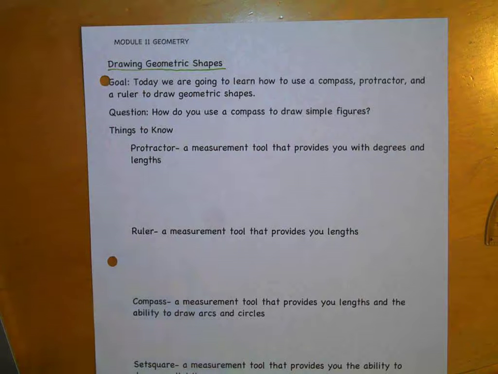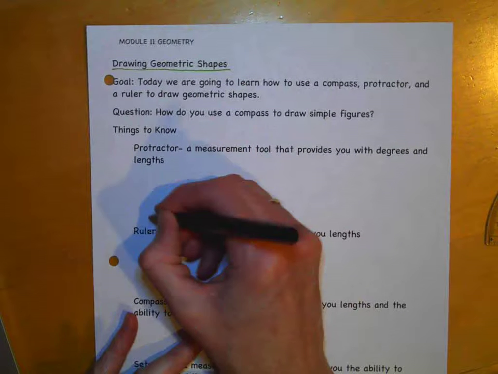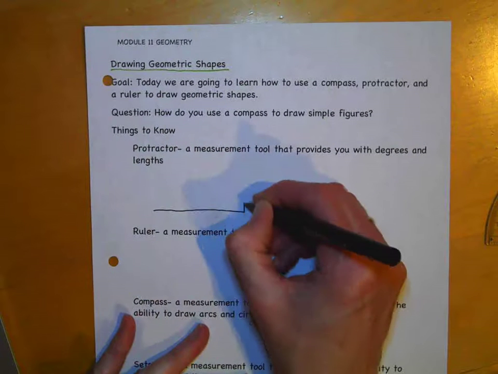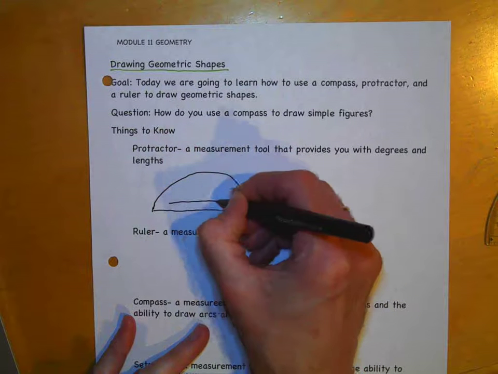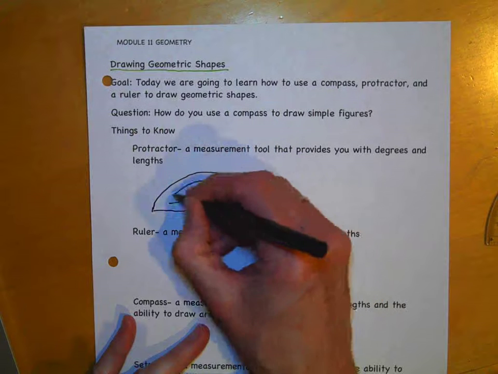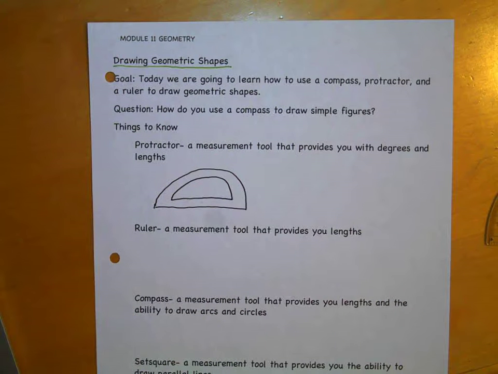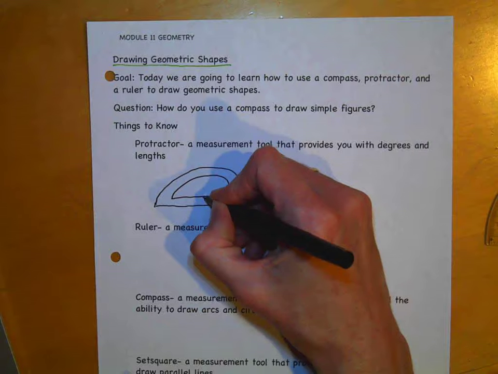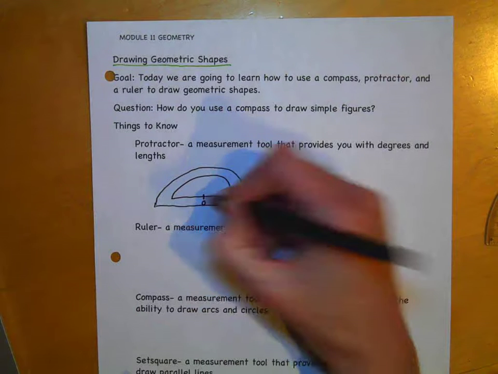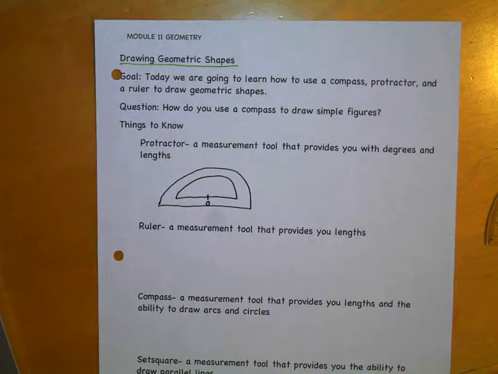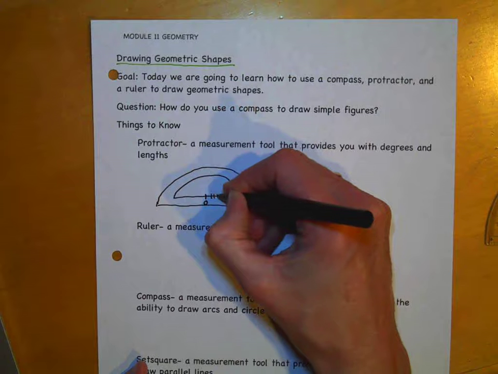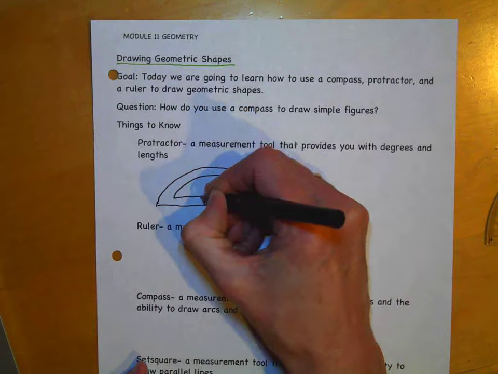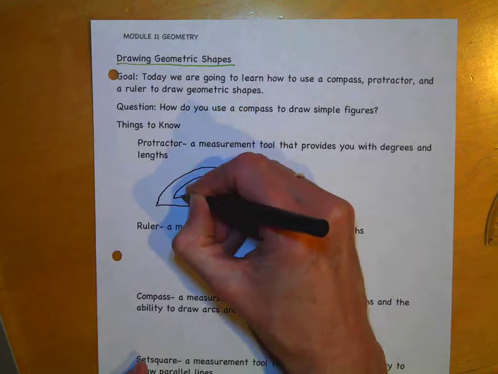I'm going to draw a picture of a protractor. I would like you to draw the picture of the protractor too, so that when I ask you to get out a protractor, or I give you a protractor, you will know what it is. It's not drawn perfectly to scale, but it gives you an idea. There's a little center point on every protractor that has a 0, and that center point tells you where you're supposed to start. Then there's a ruler that works all the way around and goes in both directions.